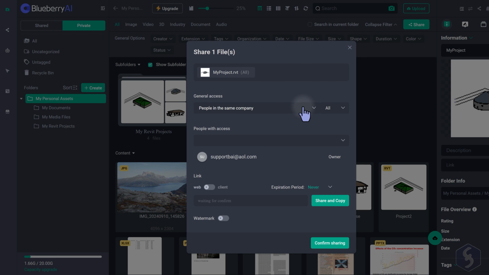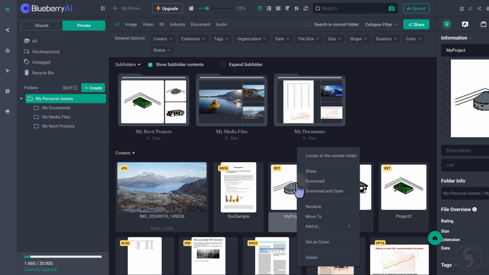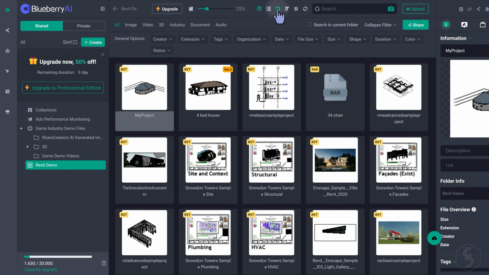You can decide who can access the file, such as a specific team or a colleague, or simply anyone who gets the link. You can also give permissions to view or edit the file, applying a password or adding a watermark for extra protection. On shared files, you can assign a specific status, such as under review, pending review, or approved, visible to anyone directly on the preview.